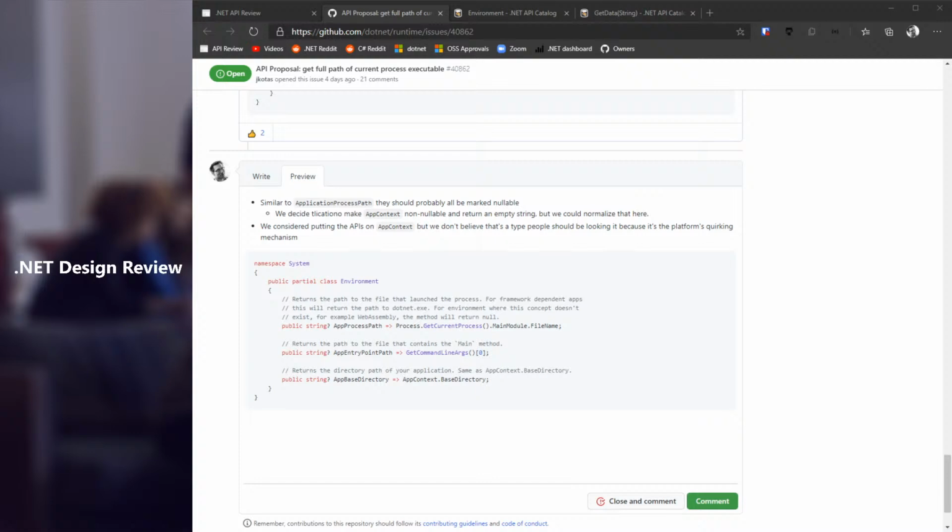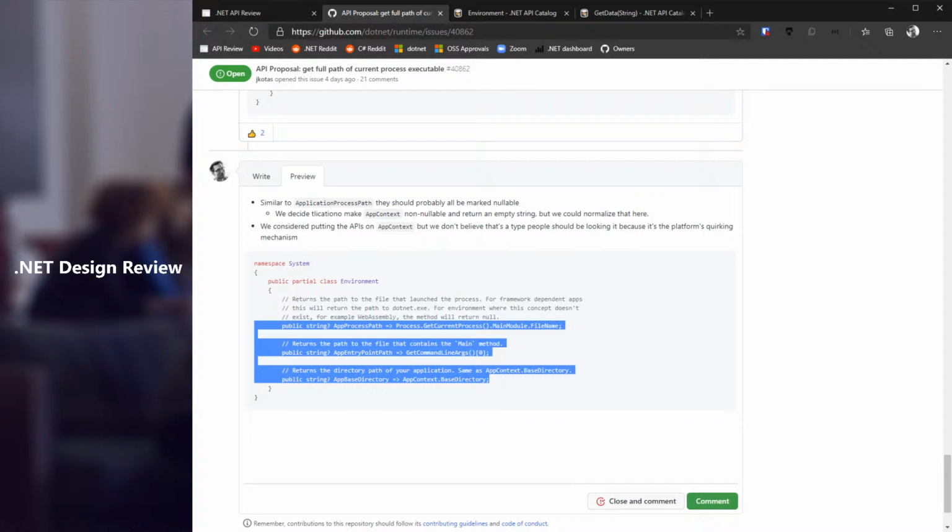I honestly don't know enough about how single file works with reflection. If you actually enumerate assemblies, you still get the assemblies that you should get back, but I don't know how that would work. So I guess I'm now concerned that we would add these things and people still can't make sense of them.